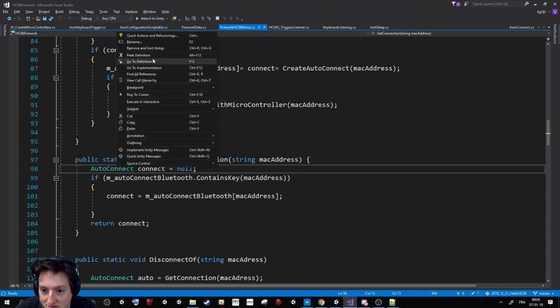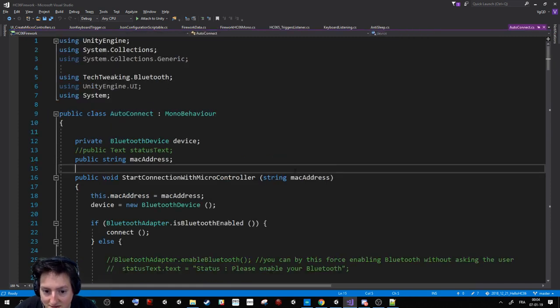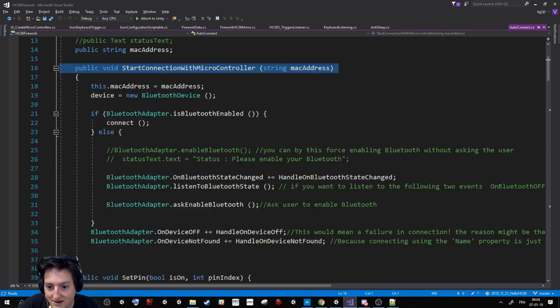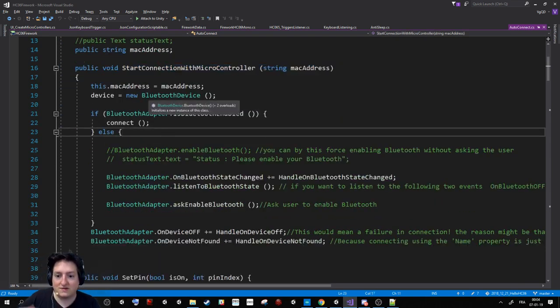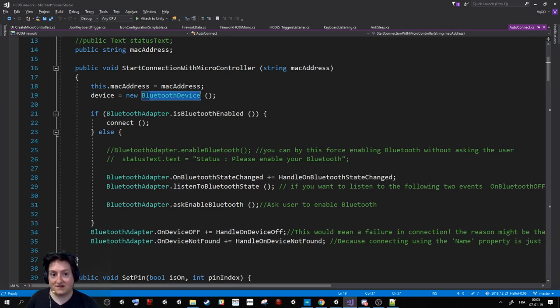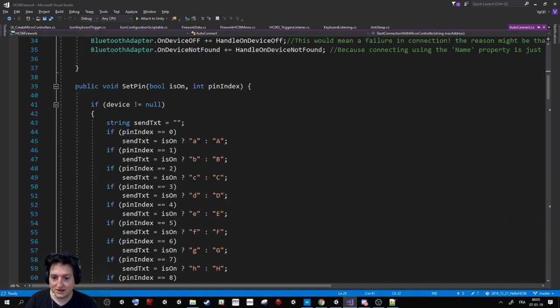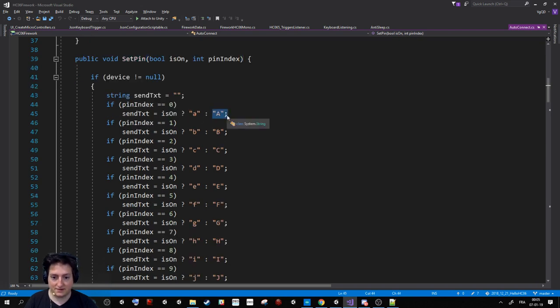So I will show you that here. You give the MAC address and say, start to listen to this one. Basically, it will create a Bluetooth device class that will manage the communication between the small component and your phone. It will first ask the user to activate Bluetooth if he did not do it. And if you ask to set this pin, it will write a letter.